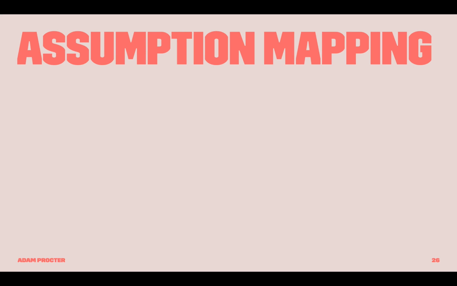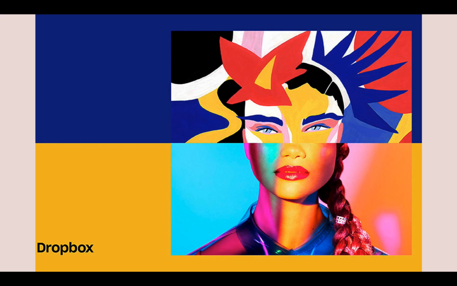So there's a great way to remember this at the start of any project. If you take the word assume, you can break that down, and if you do that, then as you can see, it will make an ass out of you and me. So we need to think clearly about our assumptions, and we can do this through this assumption mapping. Now I'll give you a quick example of an assumption mapping process that could be done in the real world.